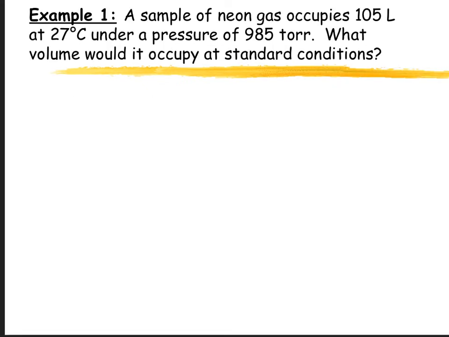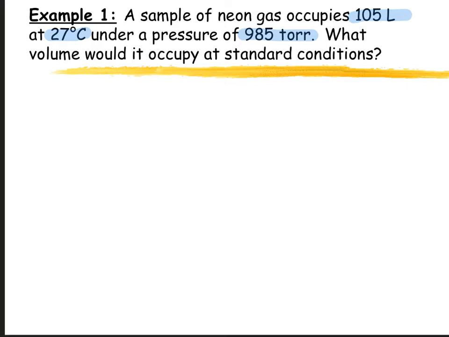Let's look at our first example. I see another word problem. So the first thing I always do to word problems is try to focus on the numbers. I want to look for my variables which will have numbers with letters after them, like this 985 torr. Torr is what we call a unit, letters that come after the numbers. We also have here 27 degrees Celsius and 105 liters. Those are the only actual numbers that I see. But we had like 6 variables in the combined gas law, so where are my other numbers? We are going to have to read a little bit more carefully.